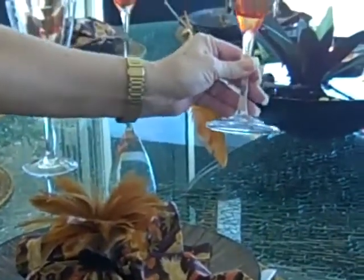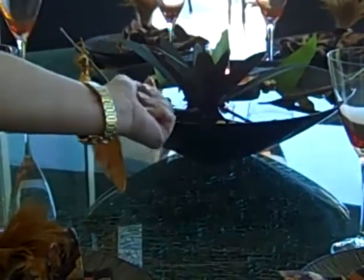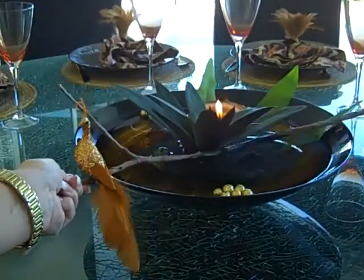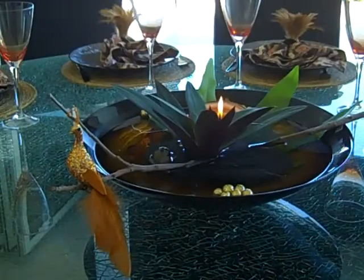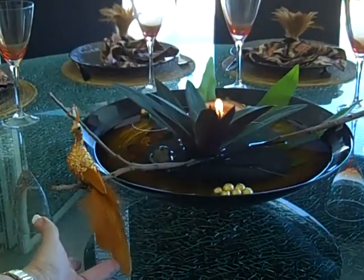I've used an orange stem on the table today, and for a centerpiece I have a low bowl with water, floating a couple plants. You can see I just took a stick that had fallen off of a tree in my yard, laid it on a glass bowl that I have with a floating candle and a couple plants and a bird that I added that my friend Pat gave me.